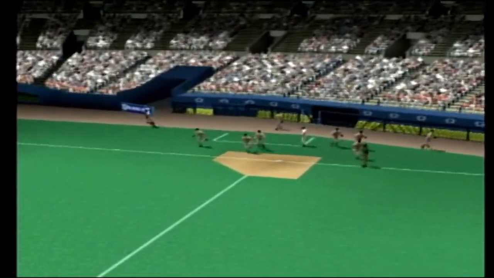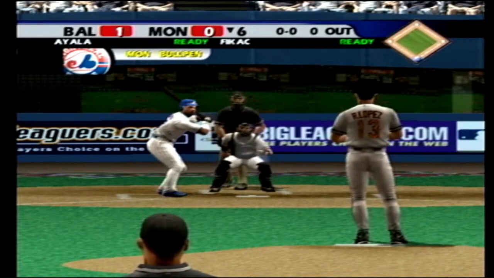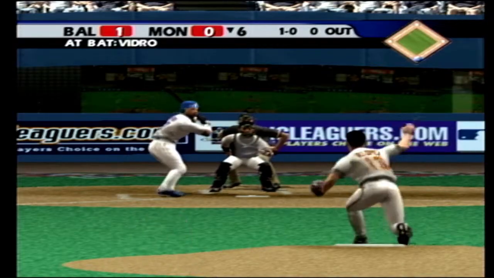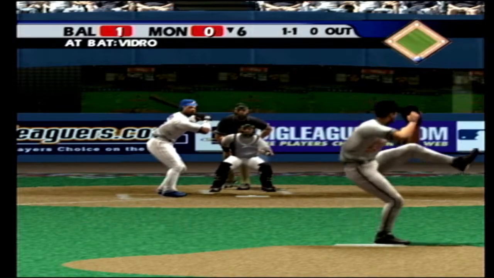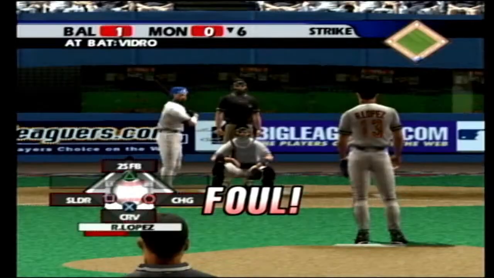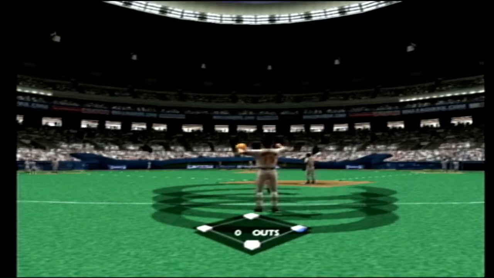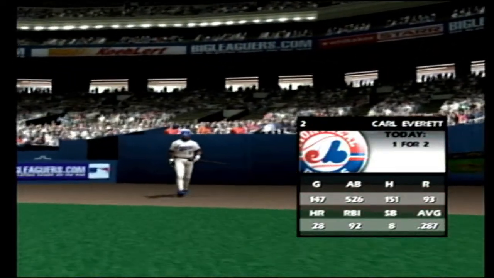Montreal sending up the heavy hitters for 3, 4, and 5 coming up. Lopez set to go here in the bottom half of the 6th. Takes a ball. Here's the 1-0 to Vidro. On the outside corner, that'll even the count. Pulled foul by Vidro. Popped up the 1-2 pitch. Hairston Jr. calls for the ball and makes the play.